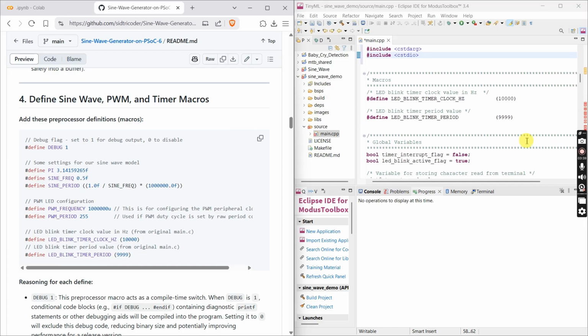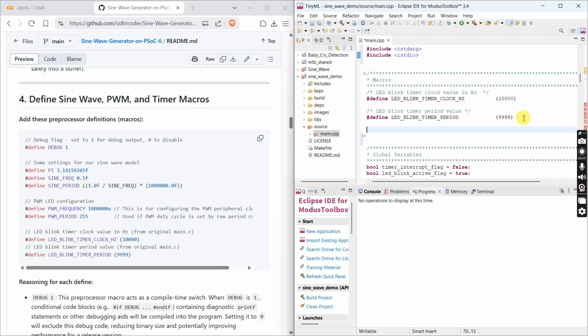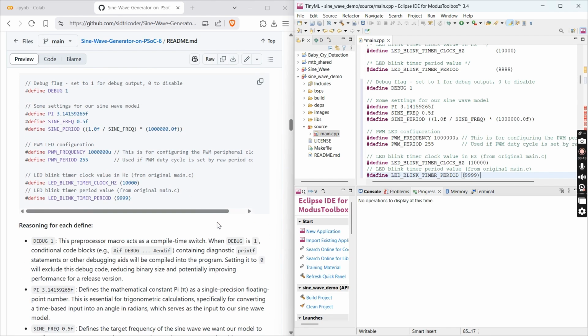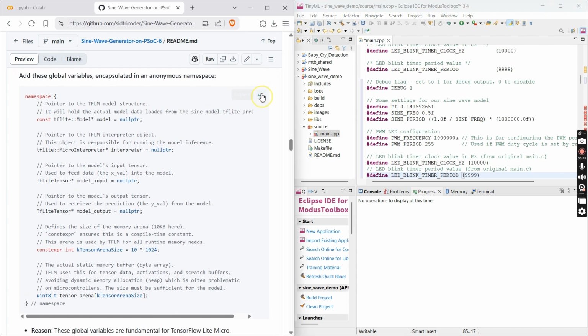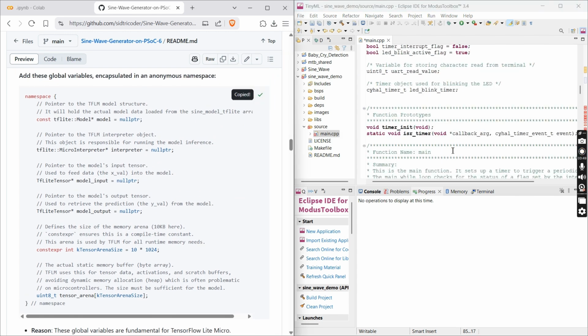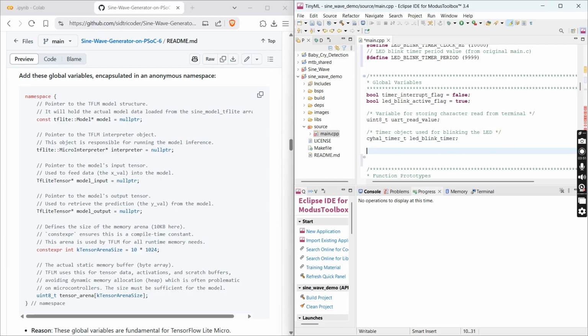These are the required macros for this project. Your project may be different. These are the global variables.